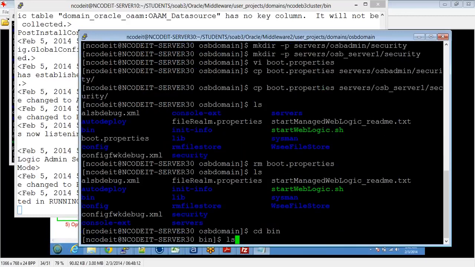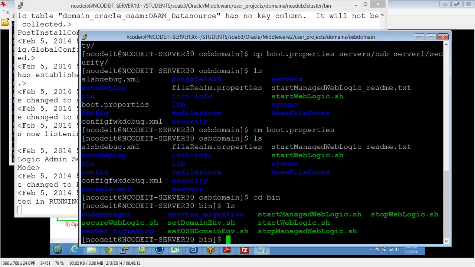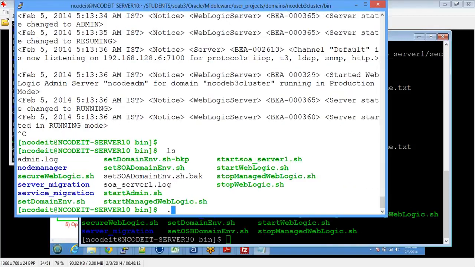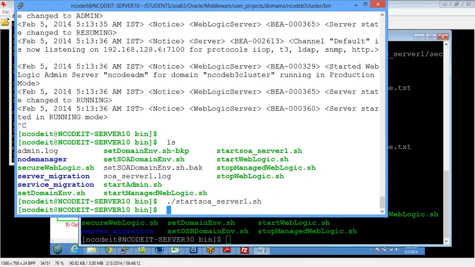Now let's go ahead and create the wrapper scripts. This is in running mode. Let's start server 1. SCP this start admin and this start server 1 to the remote box.